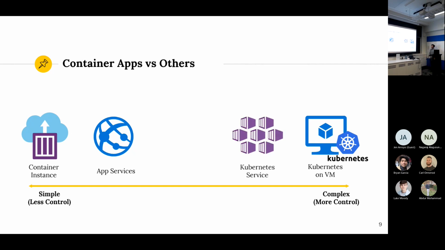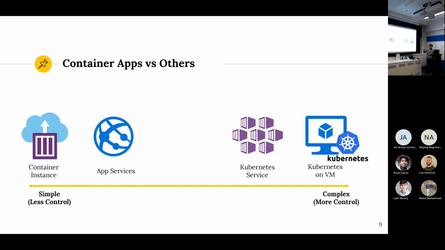And then you have the Kubernetes service, Azure AKS, Azure Kubernetes Service. This one gives you a fully managed Kubernetes, but you can still directly access the APIs. So it's basically having Kubernetes in Azure, but it's quite different. In my experience, it's not exactly the same as Kubernetes on your computer or on your VM. They have different terms, it's a bit different from what you usually get on Kubernetes on your machine.